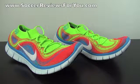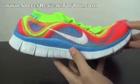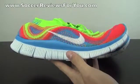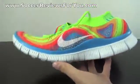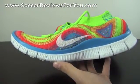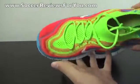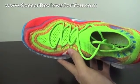So to me, when a company tries something completely new, like the Adidas Springblade, like the Nike Free Flyknit, that's only a good thing. It's always nice to see new ideas, in my opinion, and for whatever reason, in the running shoe market, a lot of people like to judge any kind of new idea. There's lots of old school runners out there that are really kind of sold on one single style of running shoe, and anything that isn't that is garbage. And that's not really how I view shoes in general.